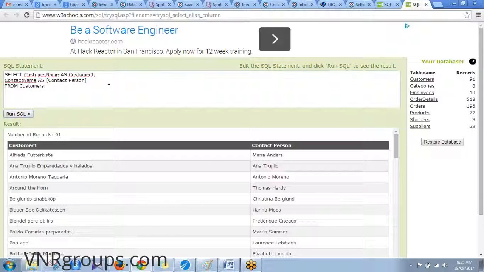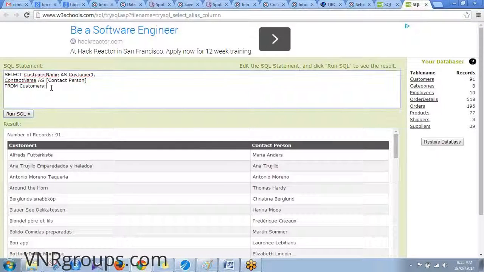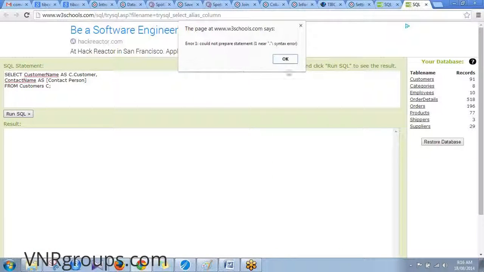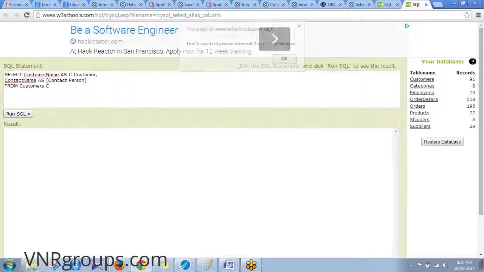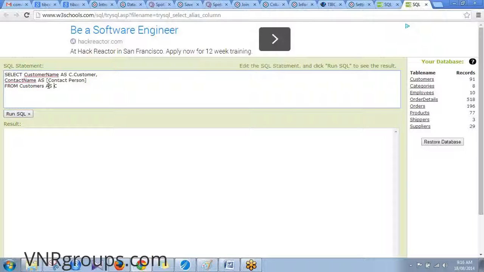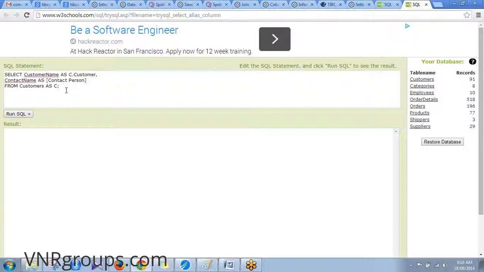Oh, okay. So that's the same thing that happened here. You're adding in, giving a new name, and Spotfire automatically gives a new name there. Because there will be, again, two columns of the same name from two different tables. We need to uniquely identify them. That's why you have percentage one. In this case, we would have said something like C, and then say C dot customer. Okay, that is how it should work, but I don't know why it's not working here.